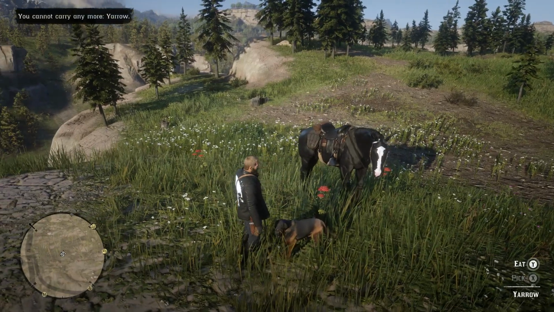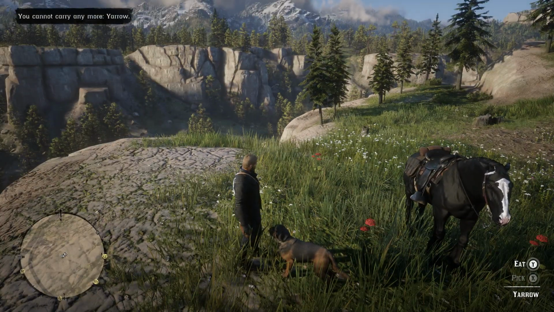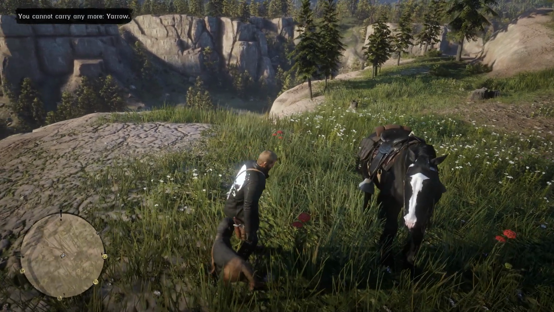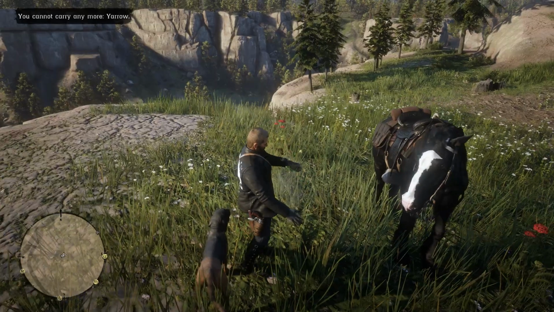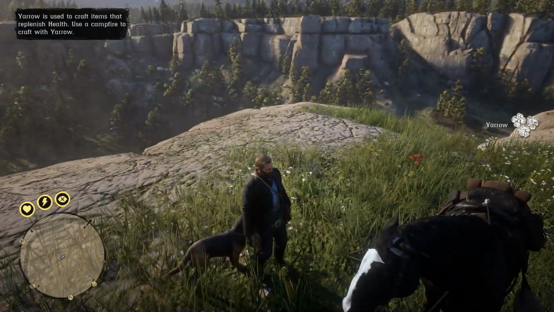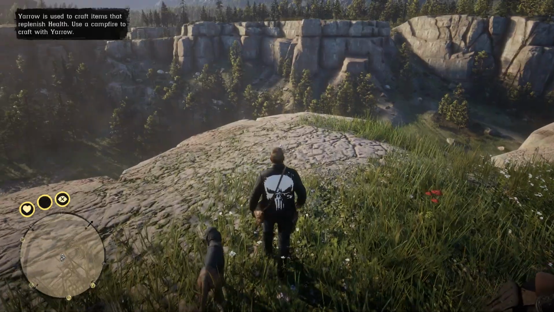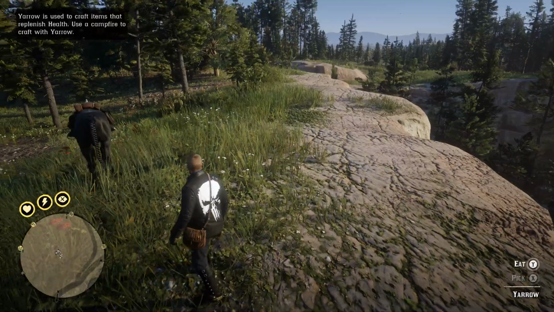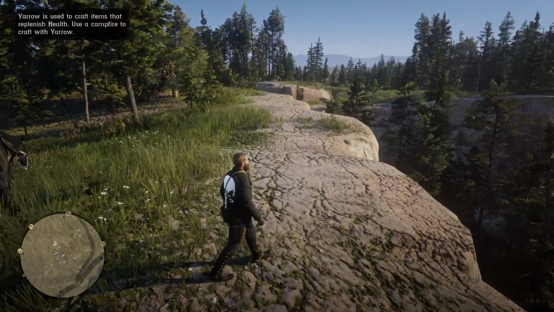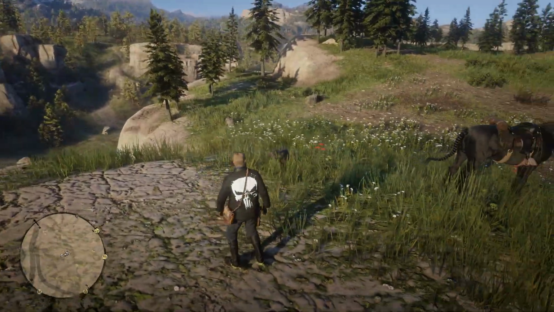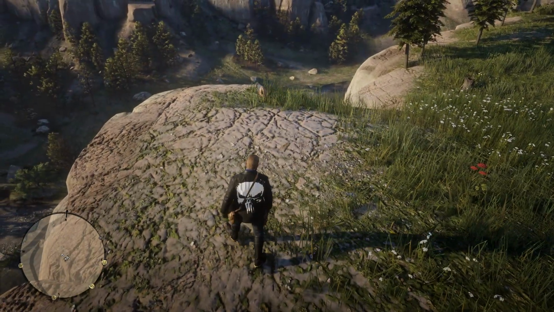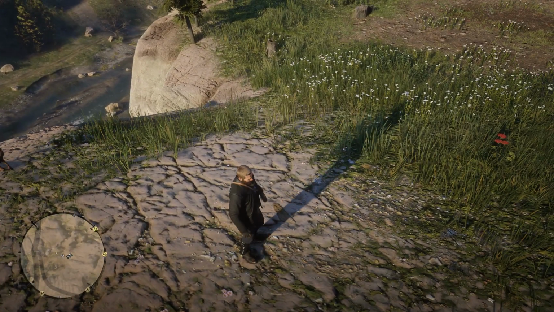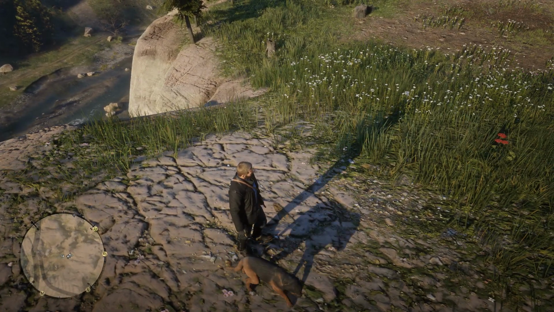I sort of realised after I'd already installed the dog mod that you've got to basically pick your dog first. Like when you're roaming about, you just pet the first dog, because that's the dog that will stick with you. I actually picked this one by accident, but I know now. Anyway, let's get back to the car.